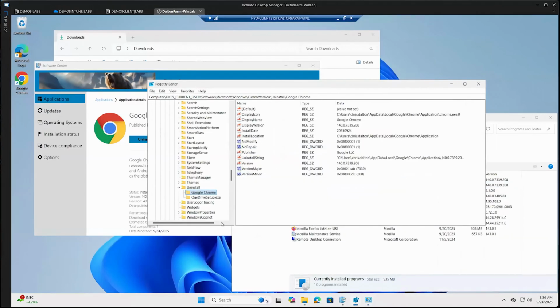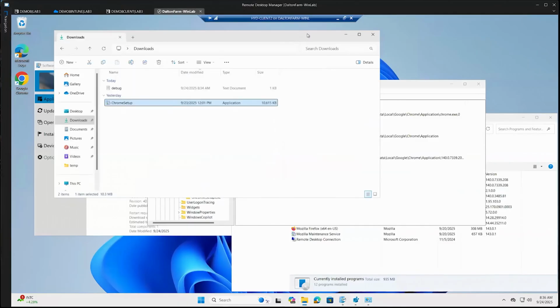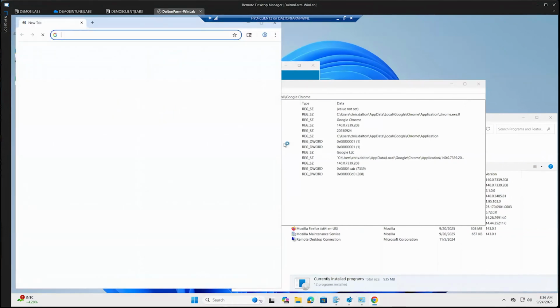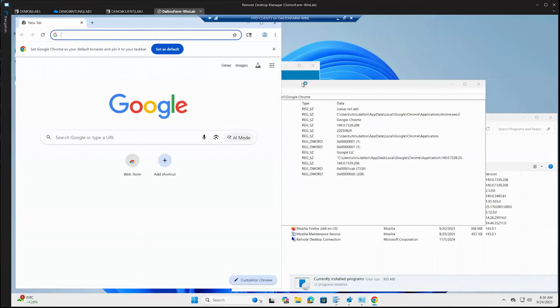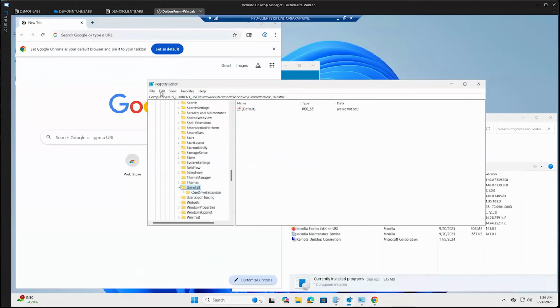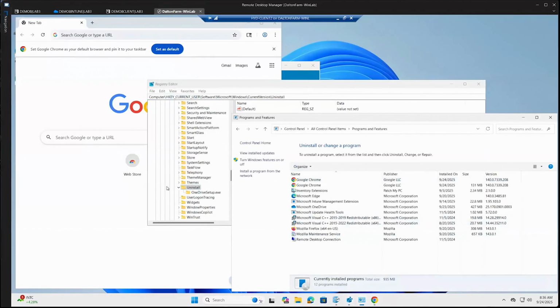So again, this is a bit of a problem, but Google Chrome actually did help us out a little bit here. If I run Google Chrome here, what tends to happen is it should migrate everything from, okay, now it's no longer here under this current user, and it migrated all of my settings into the machine-wide installer. So then we can keep it up to date, either with Patch My PC or allowing it to auto-update.